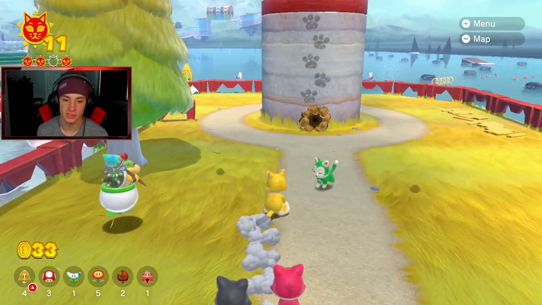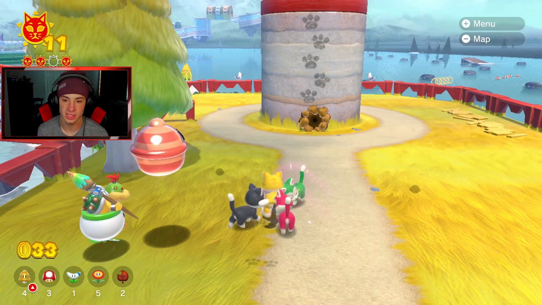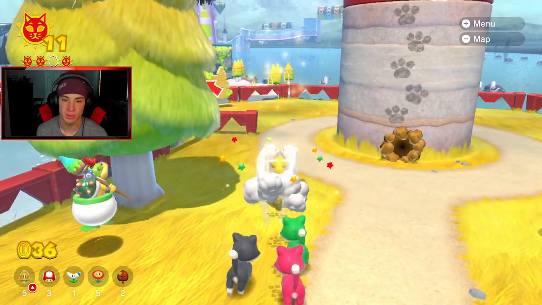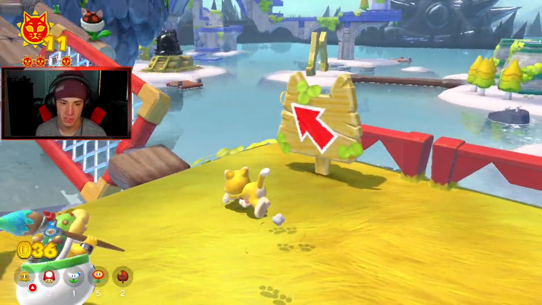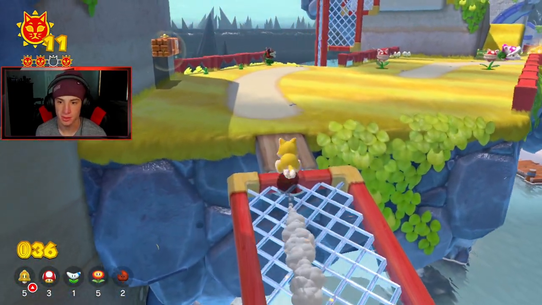Oh, I'm not using that cat suit. No, I want to go here. I'm going to tap it. I'm going to go back to this cat suit. You can legit get unlimited coins just by doing this. And the higher you jump from, the more coins you get. So pretty cool. It's a pretty cool cat suit. I dig it. Got a flip thing. All right, let's get moving here.